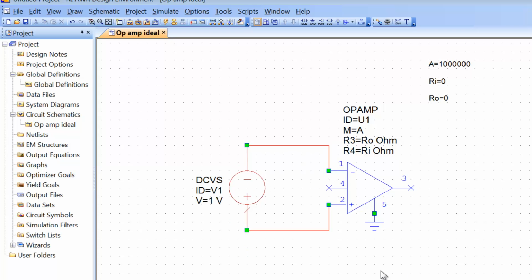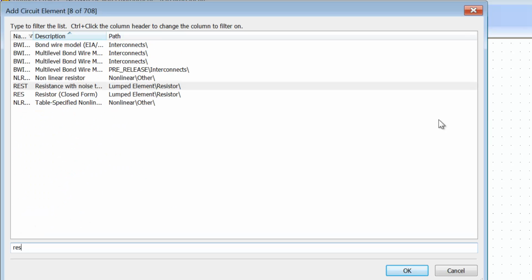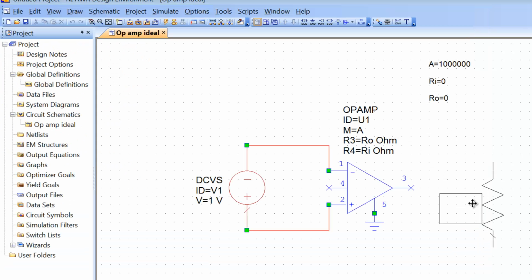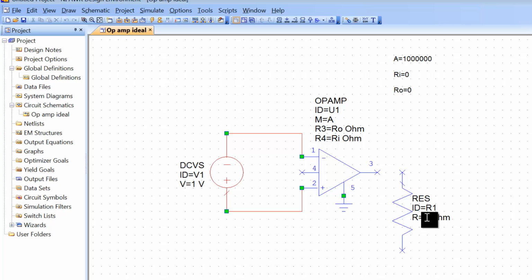Now we also need to have a load resistance of some description. In this case, the value of the load resistance, of course, doesn't matter, because we have an ideal amplifier with zero output resistance, and hence it doesn't matter what we use as a load. But let's just get ourselves a nice resistance, again with Control L, and make it nice and high. And let's say that this is 1000 ohms, for instance, 1 kilo ohm. That should do the trick. And we need, of course, a ground reference here as well.